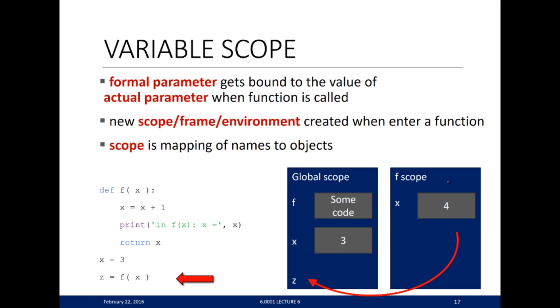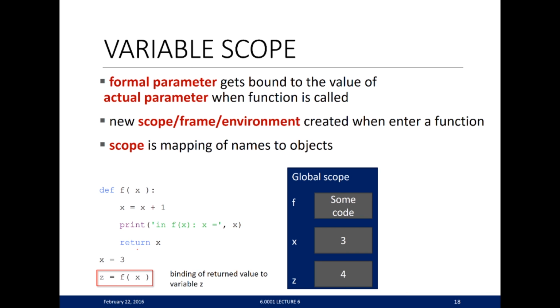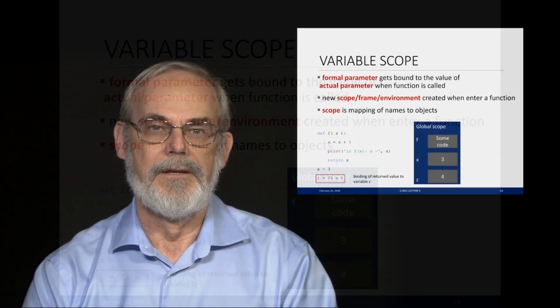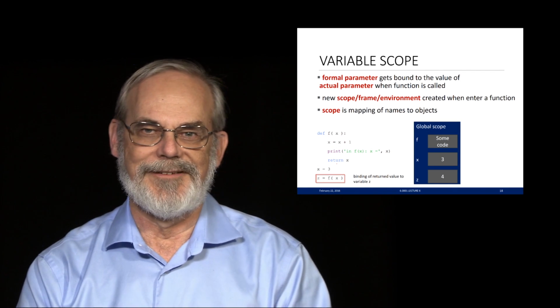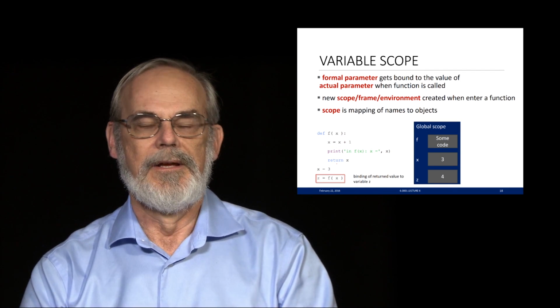And what was that person? That was down here. We're doing the binding of z. So I've just returned that binding, a value for f of x, which is 4, and that creates the binding for z. If this is a little confusing, watch the same segment again, because this is an important idea.